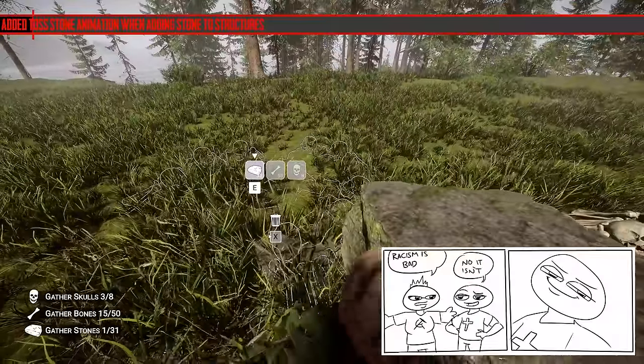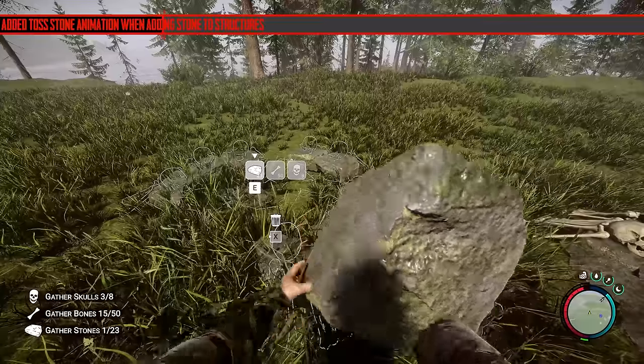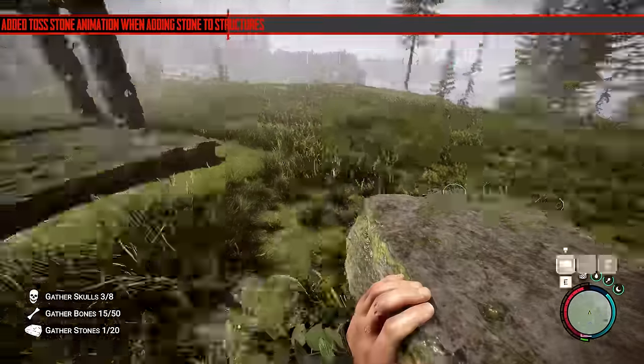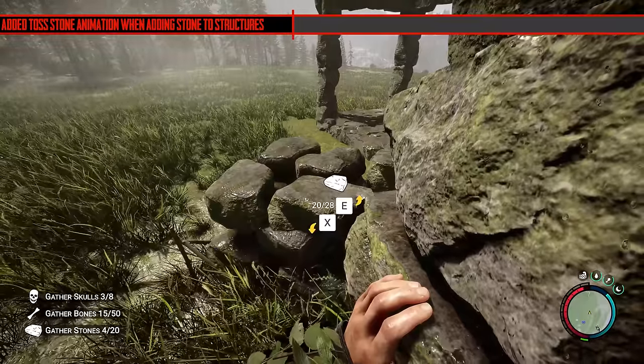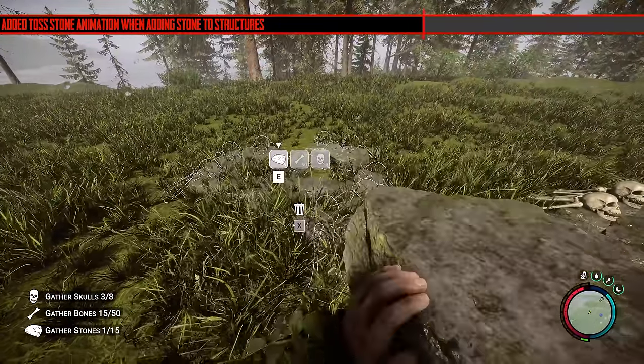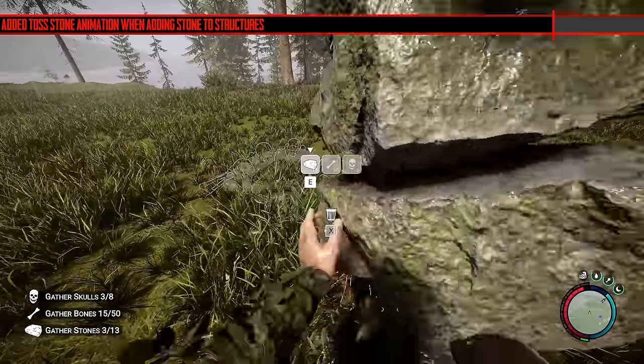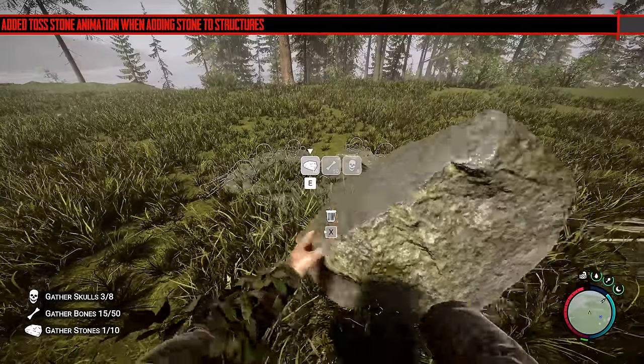They also added a new stone toss animation when adding stones to structures. Now, unfortunately, I have to give a minor spoiler here, but here's one of the new structures. I thought to use this one because it had a lot of stones in it, when I could have just used the fireplace, now that I think about it. That was very stupid of me. Just seems more smoother, less rigid. It just flows with the stones, especially when using Stonehack.